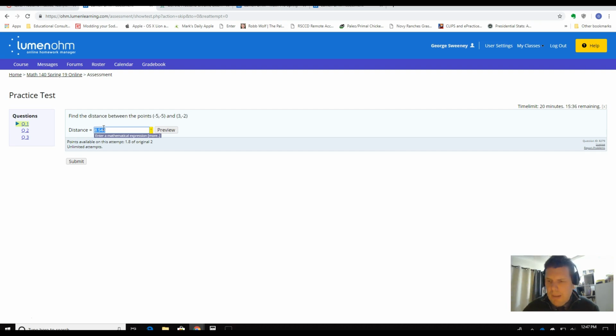Now, a couple other things you should note. You cannot have any other open tabs. It will allow you to open up the test and move through the test. You will definitely be able to use the scientific calculator and write utilizing your paper, but you will not have any other open tabs, no other open notes. Anything else like that constitutes cheating and you get a 0 on the test. Okay?